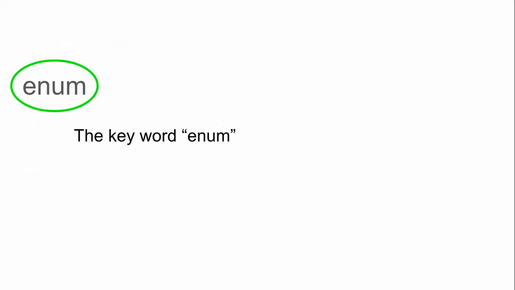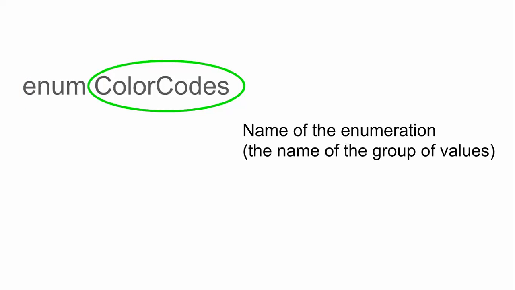Well, you start off with the keyword enum, and an enumeration is just a list, right? The word to enumerate just means to list out. So basically what we're going to do is create a list right here. We use the word enum, and then we give a name to our enumeration. So what kind of constants have we just created? Are they error codes? Are they color codes? Are they enemy types? What are they? So the second thing you're going to provide is the name of your enumeration.